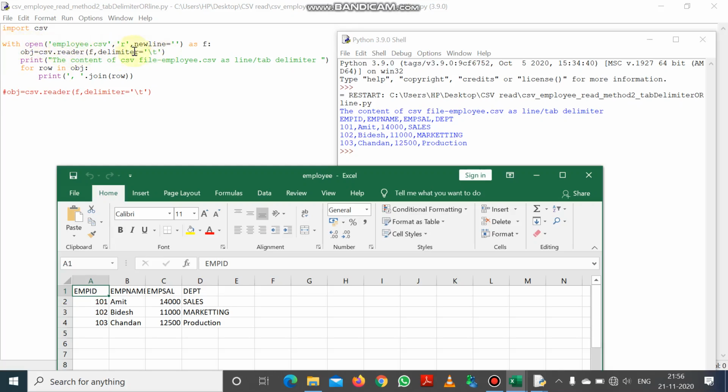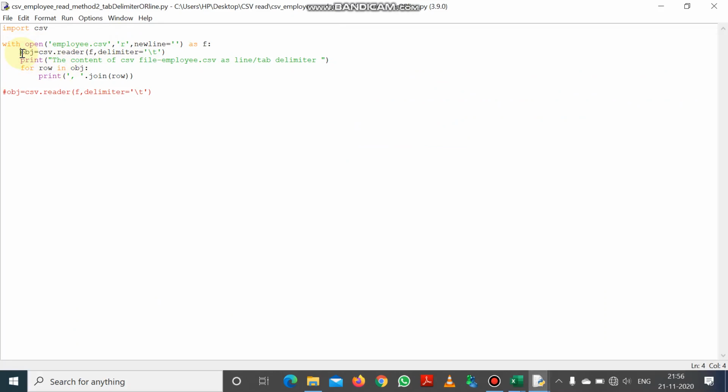The opening code of the file is the same as in the previous program. After that, how to read the data from the file, this code is the same as the previous program.